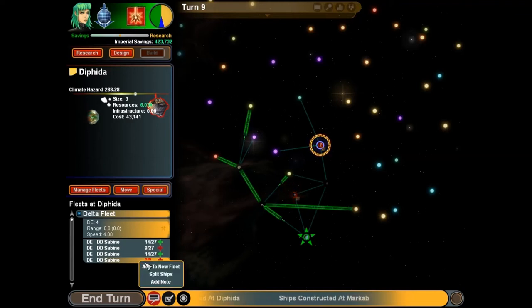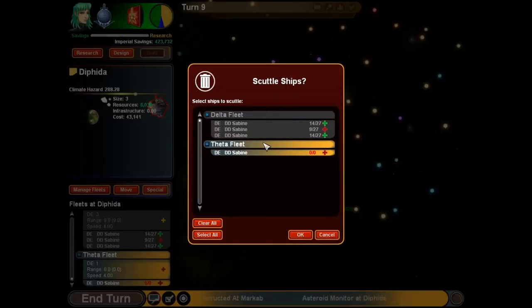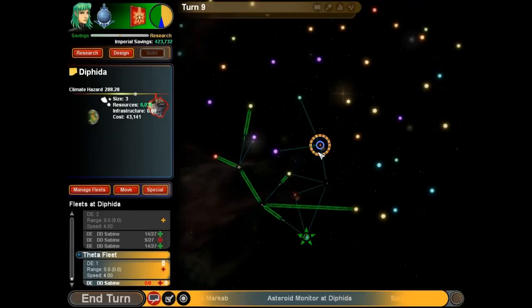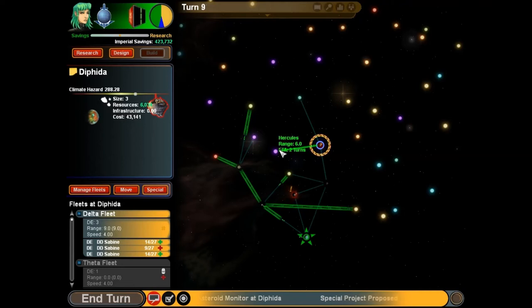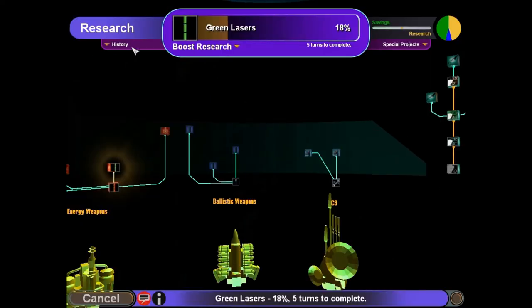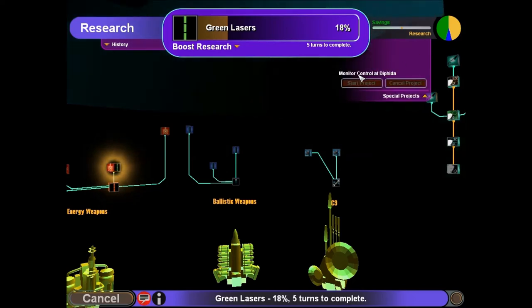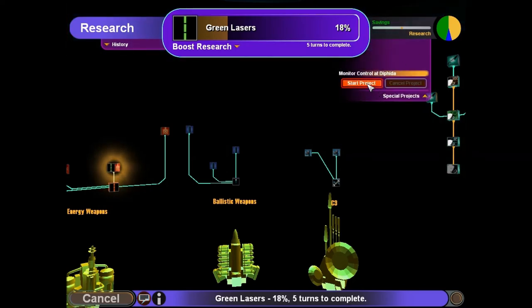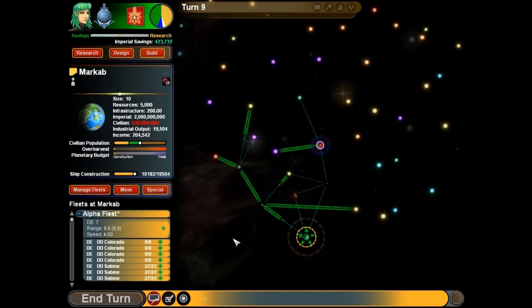We lost the engine on this one, so we're going to add him to a new fleet and go ahead and special scuttle. This is how you get rid of old ships or ships that you cannot repair and are just too far gone. And we're going to move the rest of this fleet over here to get them off of the asteroid monitor. We don't want to get into combat every single turn where we're just going to keep losing ships. Now, if you come up here to special projects, you see monitor control at Dephidia. Start the project and you'll start taking control of this asteroid monitor.